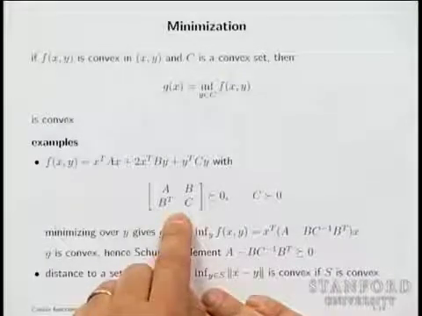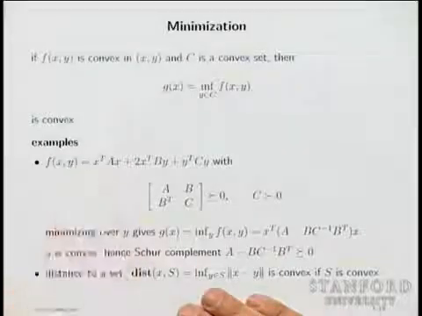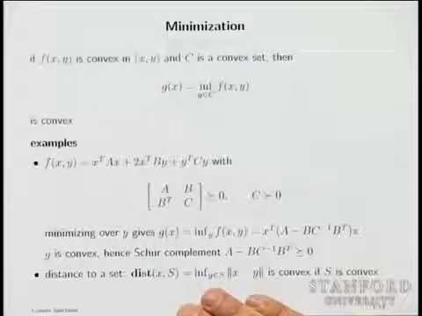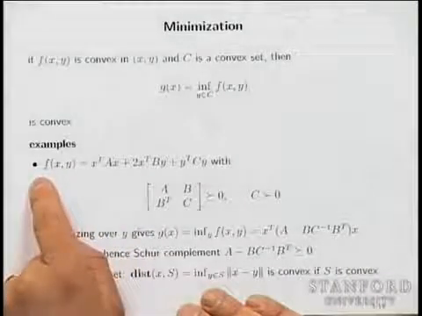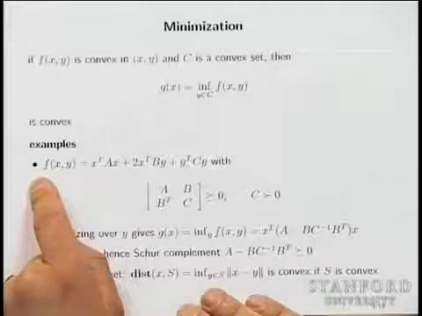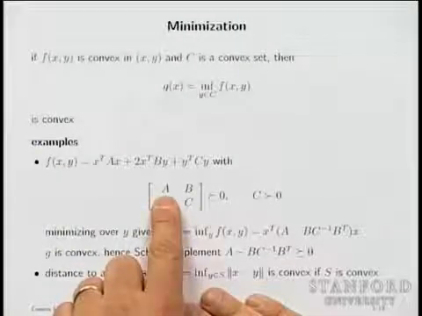Okay? By the way, when is this function convex in x for any y? What's the condition on A, B, C, D? A is positive semi-definite. Precisely. It's only that A is positive semi-definite. There's no condition whatever on B and C. So if I were to take this function here and maximize f of x, y over y, the result would be convex, provided only that A is positive semi-definite.